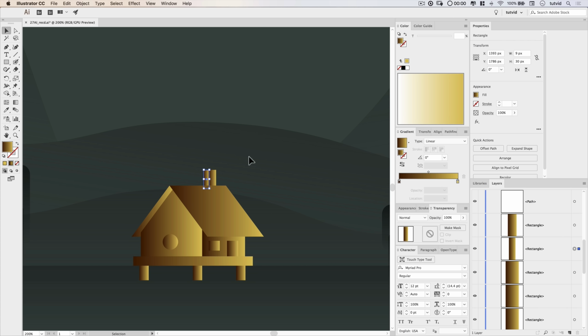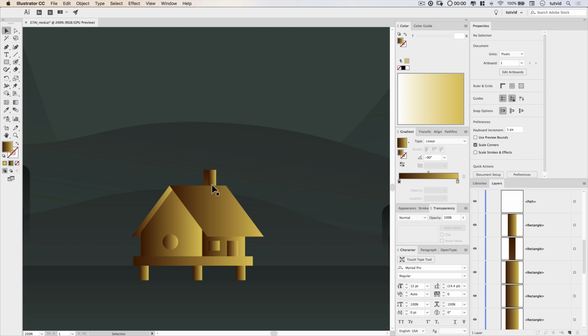I think the easiest thing to do is going to be use the gradient tool. So this is going to be the dark side of the gradient. Now, because I put the dark color on the left side of the gradient, where I begin dragging, that's going to be the dark side. So I really just want to utilize maybe like the top 1/8 of this gradient for the chimney. So I'm going to click and drag like this. So we just get a very dark brown with just a slight gradation.